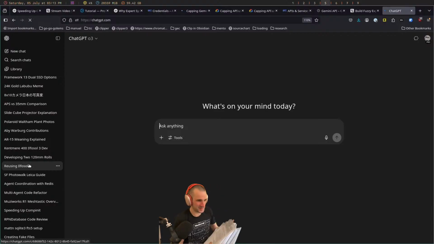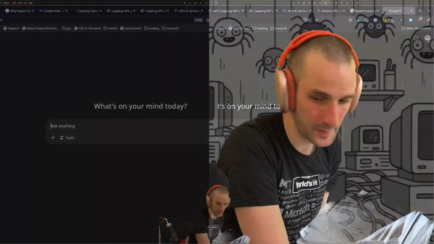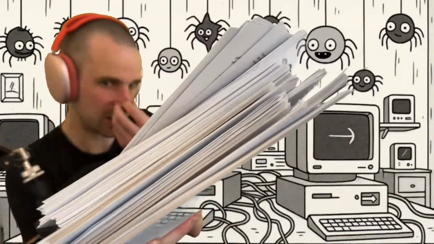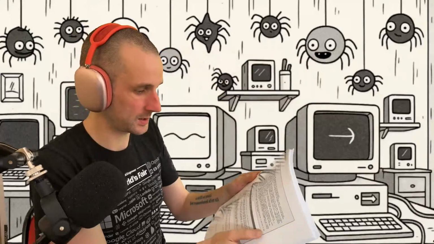So this is what they look like. This is this week. So you can see this is only one week. My printer gets a lot of... Oh, I should talk into the microphone. So this is the ChatGPT research that I printed out this week. And then I just bought a drone, for example. So I was curious about, oh, how does a drone work? So I just create myself a ton of books about drones.